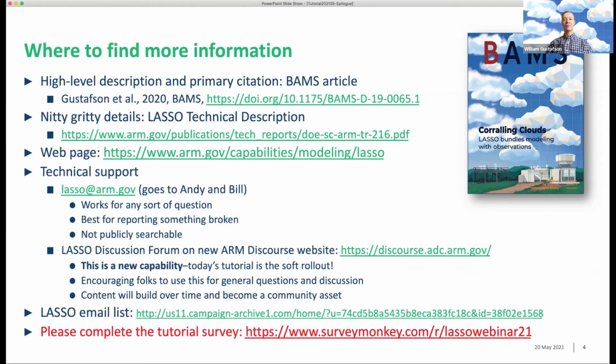So thank you for coming today. We really appreciate it. I didn't go through the participant list, but we had people signed up from at least 10 different countries. So that's pretty exciting. I think the farthest west of the United States was Australia. We had some people in Korea, and going east, we had people in Germany and France, as well as down south in Argentina and Brazil signed up. So it's pretty exciting to see such a wide range of interest in the LASSO products. So thanks for coming today.